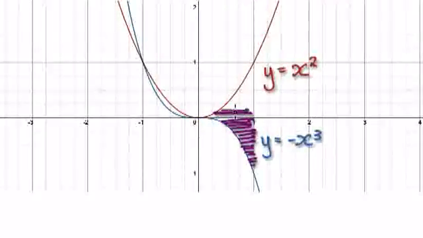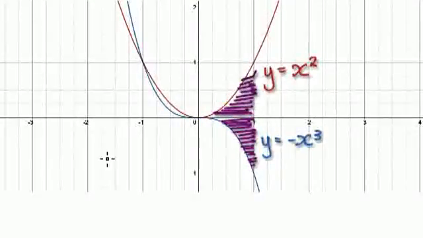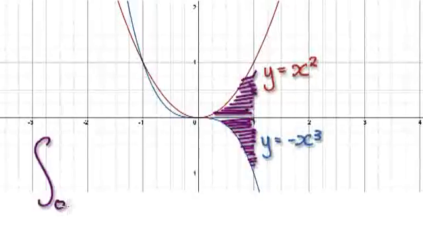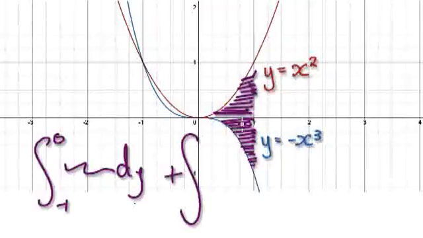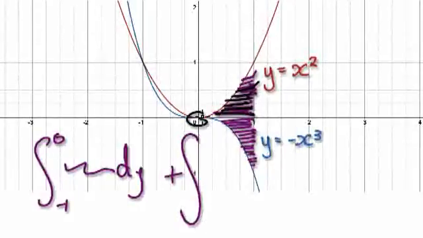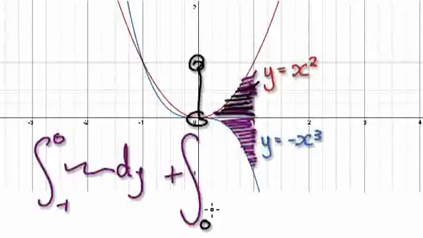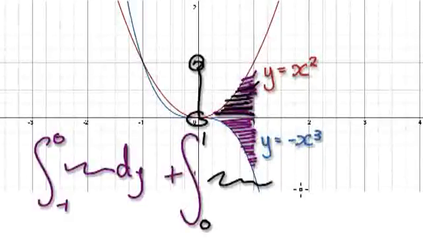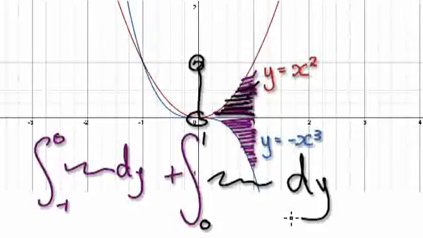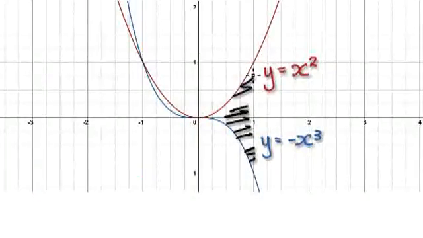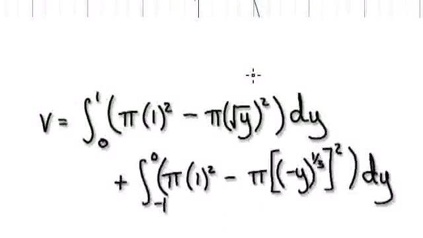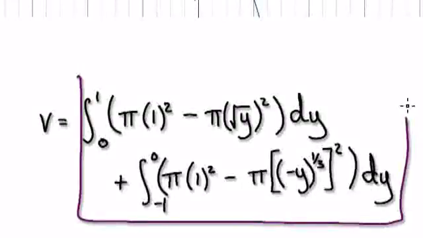Summing up all the washers here would be this from -1 to 0, dy, and then plus this bit from 0 to 1, dy. So summing up all the washers would be doing this whole thing here.